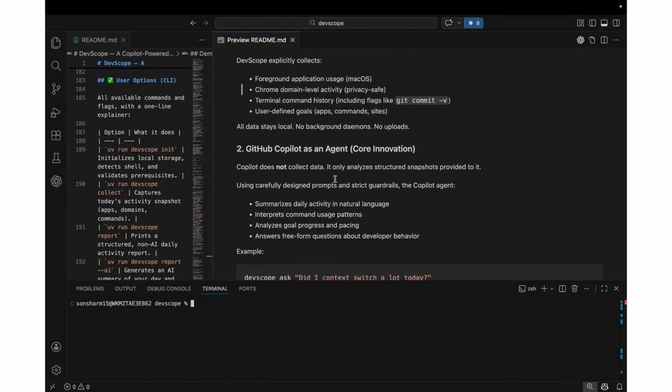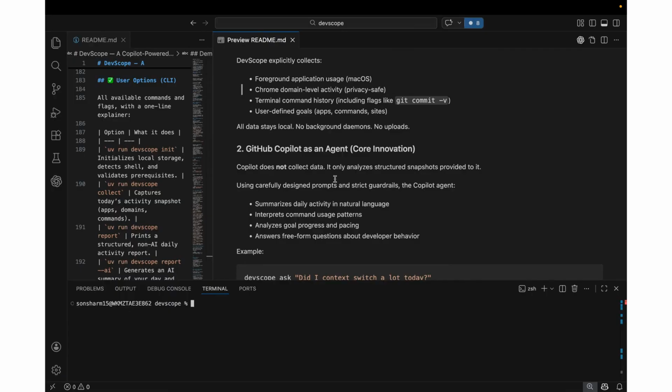How it works is it explicitly collects foreground application usage, then Chrome domain level activity. Here Chrome is very specific because I am very much a user of the Chrome browser. Then all the terminal commands I have used, then user defined goals.